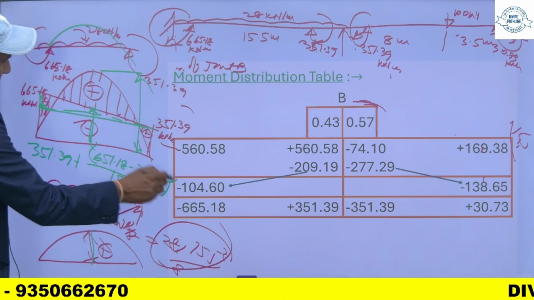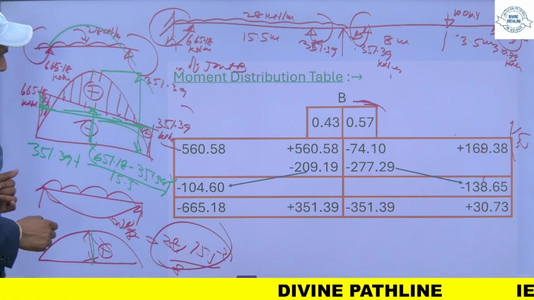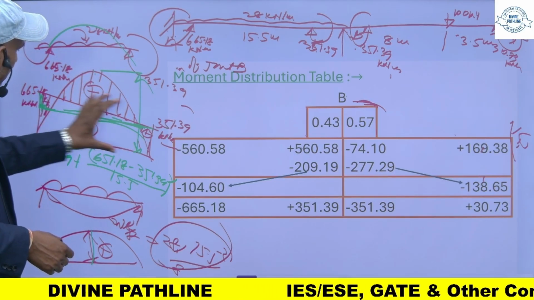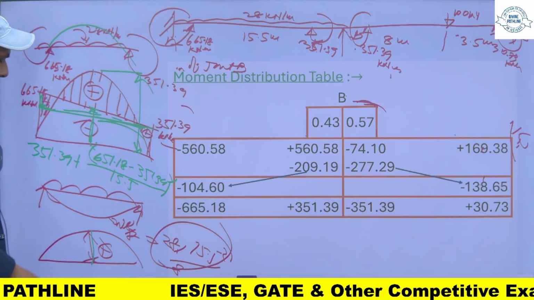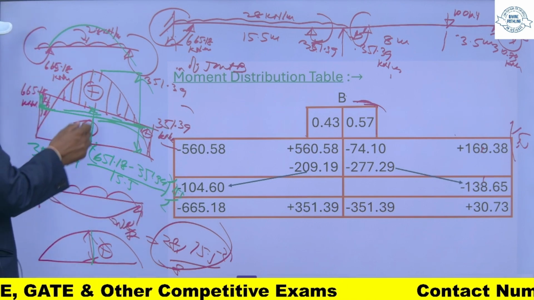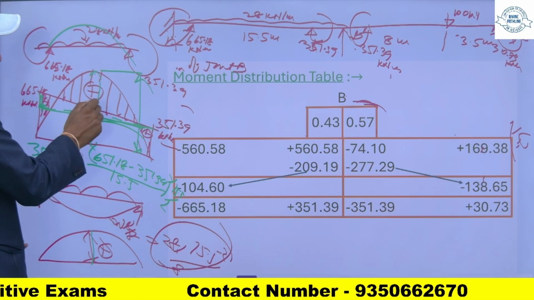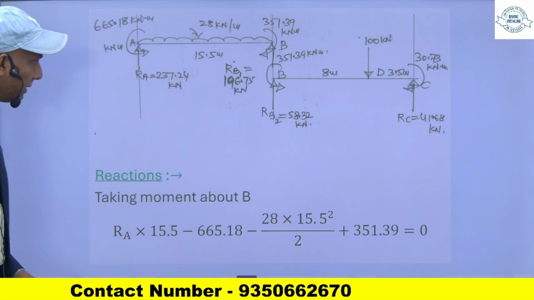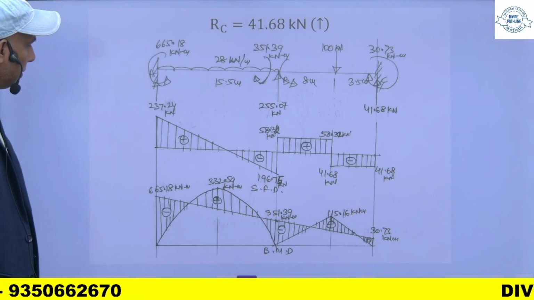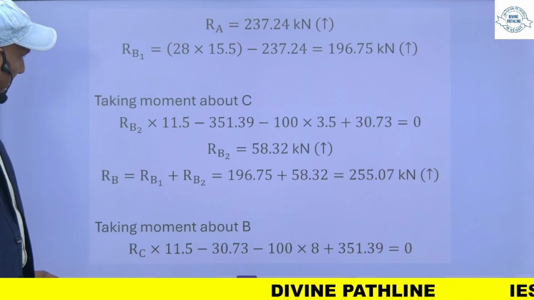And when you multiply this by this length, this is half of this. Obviously, this is also a UDL, so it will be the average of this and this. This value will be the average of this one. So this is half of 15.5. Otherwise, you can simply find the average, and when you subtract this from the final value, you will get this one. So 332.59 you will get.